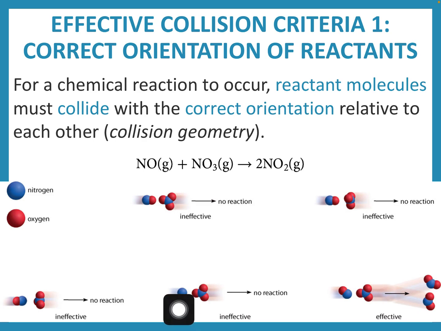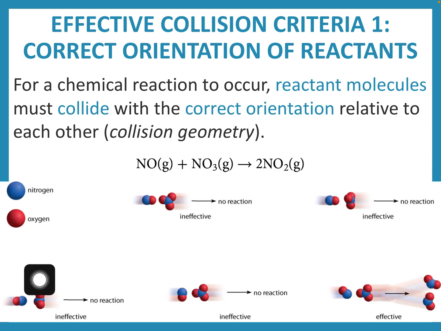So this is the only other one where we have the correct atoms colliding. So the nitrogen from nitrogen monoxide with one of the oxygens from nitrogen trioxide, but there's no reaction here. So this collision is not effective because we don't have the correct angle. So we need not just the correct atoms, but also the correct angle. So over here, we don't have the correct atoms. We have 2 oxygens, but it's not 2 oxygens that will be bonded to one another. Here we have the oxygen from the nitrogen monoxide, and that is going to need another oxygen on the nitrogen. So this is going to produce no reaction.